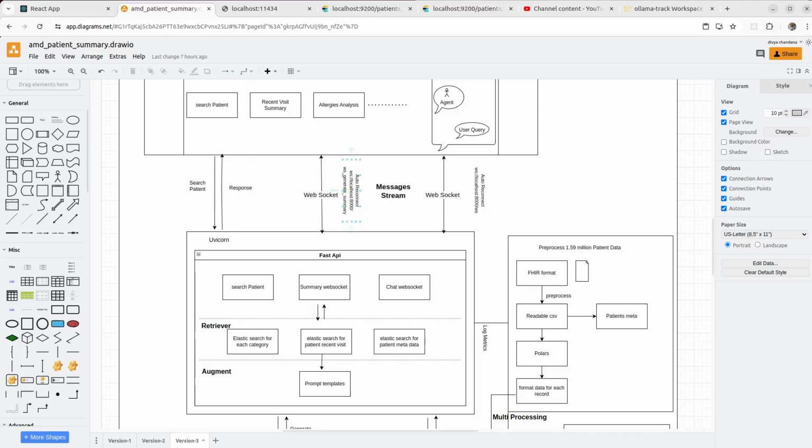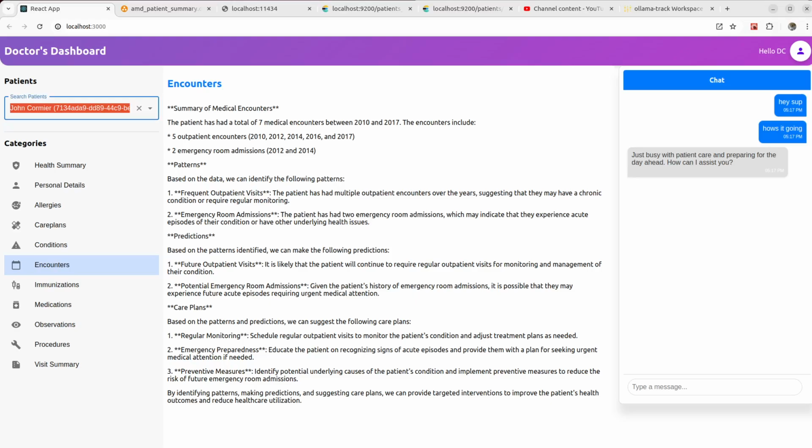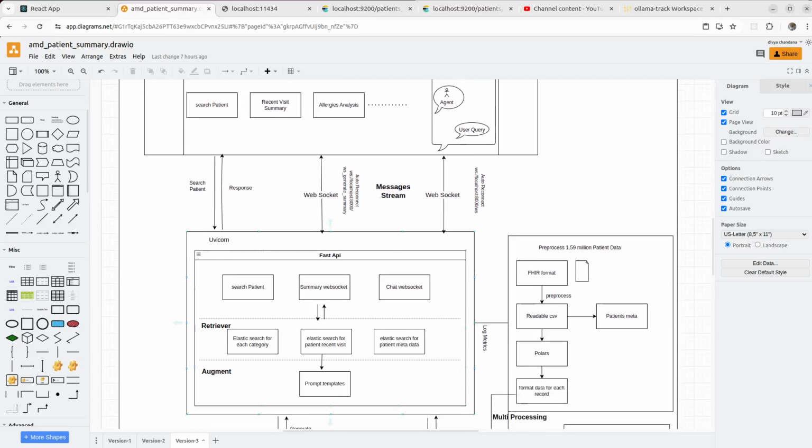We'll be sending the patient ID to it if it's just a recent summary. If we are looking exclusively for any categories, we'll be sending the category name as well, so that we'll know which category the doctor wants the summary of.